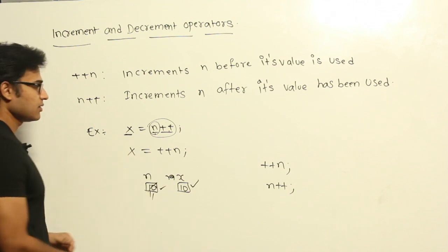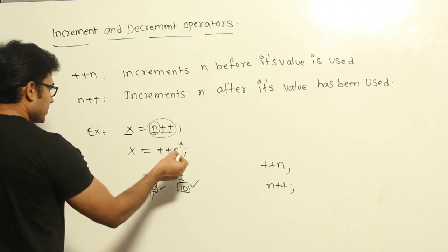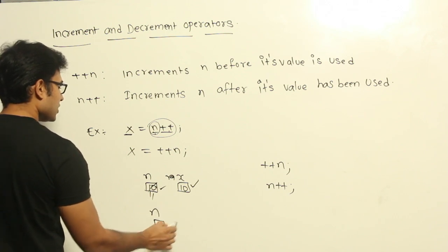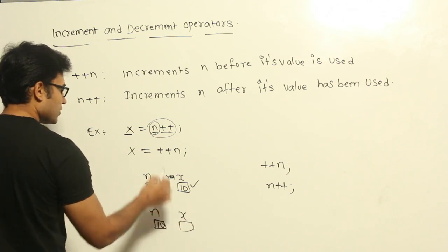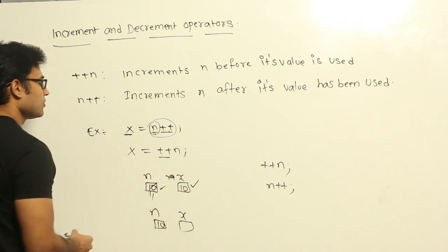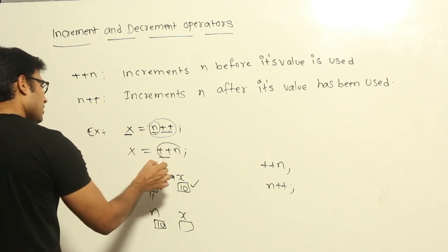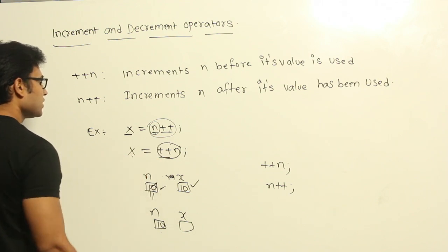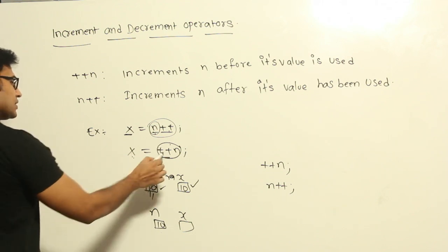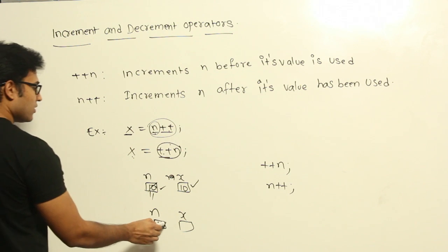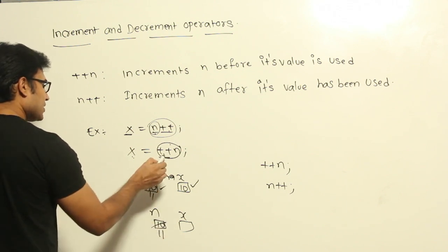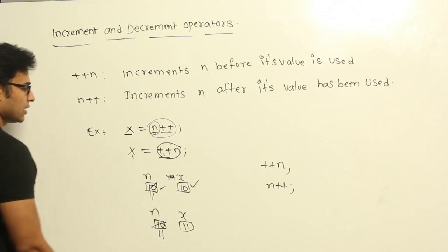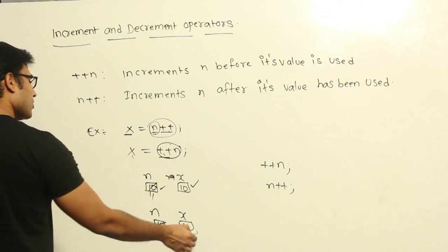Just see the explanation here. Let us say n's value is 10 before you execute this statement, and now x is there. Here pre-increment is used. It means that you first increment it and then use its value, so its value is used in order to save it in x. Therefore first increment it: if I increment it, its value is going to become 11. Now this 11 has to be stored in x, therefore x is going to get 11. Got it? So after this statement, both of them are going to get 11.